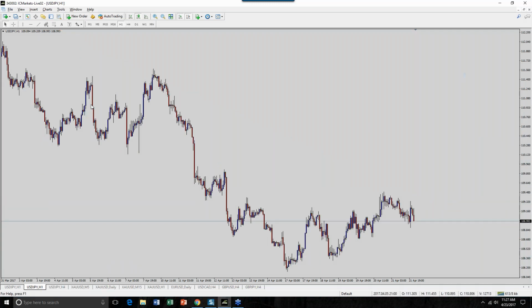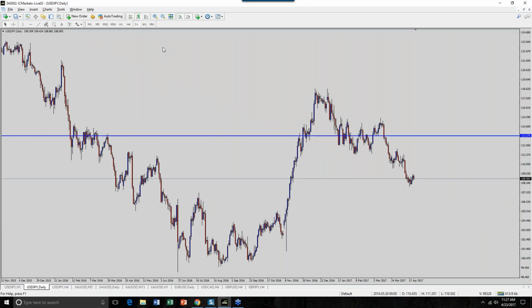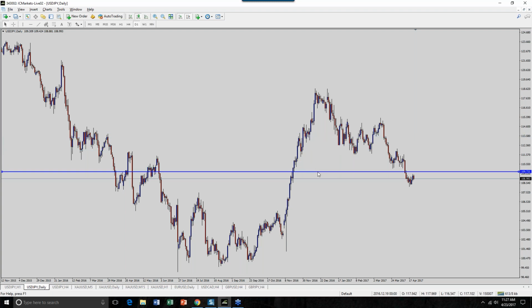Okay, so now we're in the 4-hour chart. What I'm doing is I'm now going into the daily. And what I'm looking at on the daily is to see where we're at. So previously we were down at, like, I would say 109. That's what we were looking at previously. You can start to see as you go across and look left, you have a lot of traffic. So what I mean by traffic, once again, is we have these sections where we've tapped this, I would say at this point, a resistance level many times over the last day.